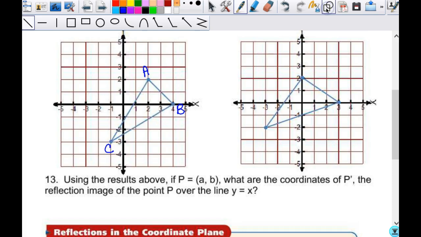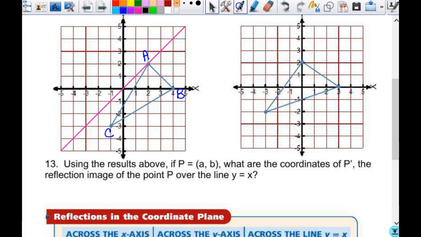Is that an easy or difficult line to graph? Easy. If you still don't know how to graph that line, we need to have a serious conversation about your math placement next year, because I may send you back to Algebra 1 or pre-algebra. So draw in y equals x. What is that thing called? The parent function, yes. So I draw in the parent function, and now we're reflecting, and I think this is what you were asking, Jacob, across something that has a slope that's not vertical or horizontal.